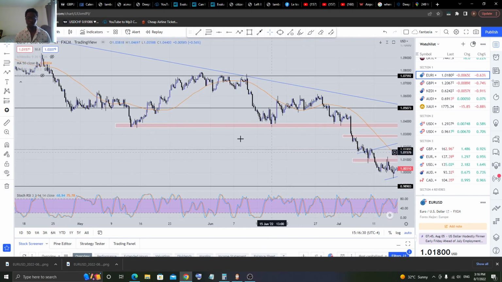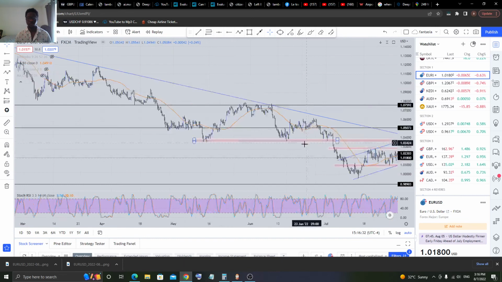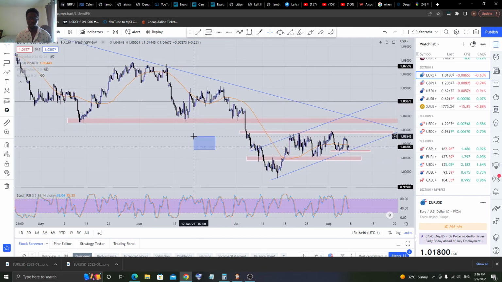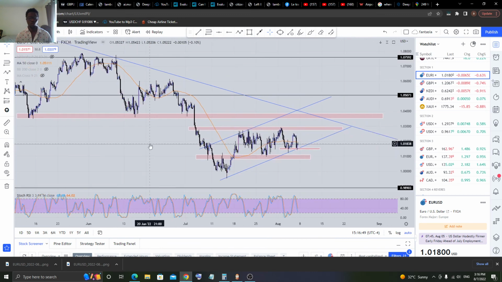When price was holding, look at what happened. And when price was selling, look at what happened. Price comes right here, buy, comes right here, buy, comes, buy. Why? It was holding. This was a big support and then it broke through the support. And you all know that when price breaks support, it has to test it. When this guy broke it, it didn't test it. And we saw that all the pairs are going up.